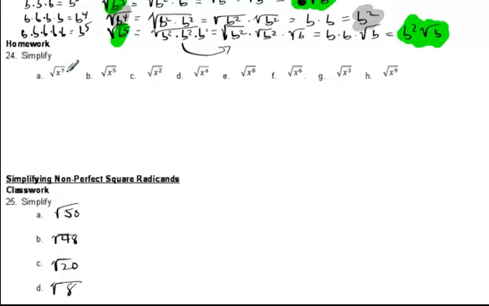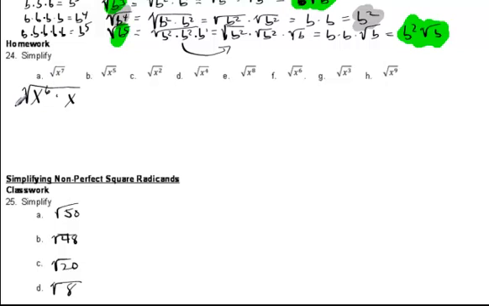I know x to the 7th isn't a perfect square because it has an odd exponent. I need even exponents, so I'm going to break that up. We're talking about jail here. I need to separate the people in jail into the perfect people and the non-perfect people. We learned in class that if we simply take away 1 from the odd exponent, that leaves us an even number. So I have x to the 6th, and then there's just the x.